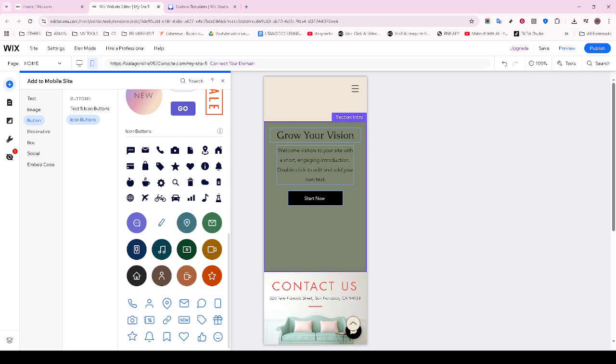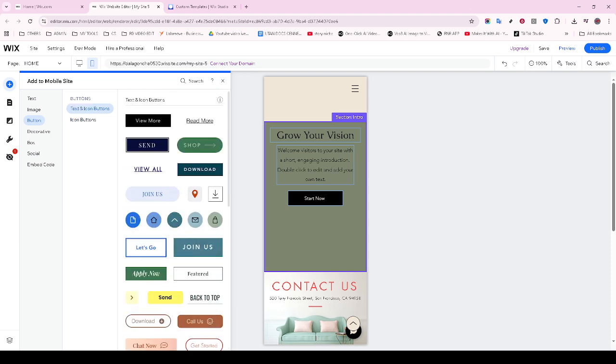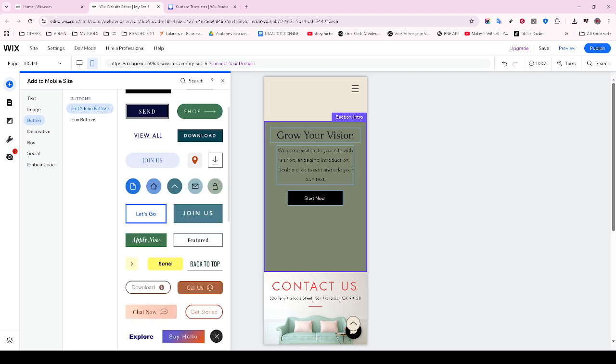Once you're satisfied with the look and functionality of your mobile menu, the final step is to breathe life into these changes. Click on Save to ensure that all your hard work is stored, and then Publish to make your newly optimized site available to the public. Publishing is a thrilling moment as it marks the culmination of your efforts, allowing you to deliver an enhanced mobile experience to all visitors.